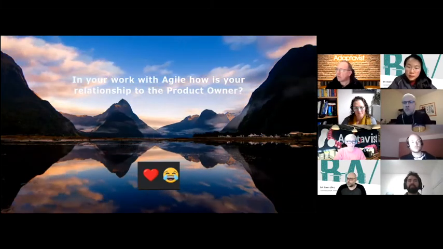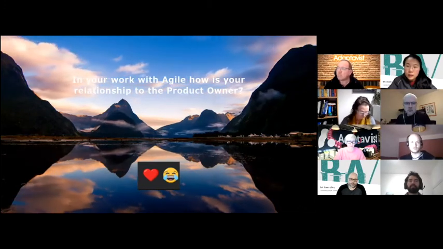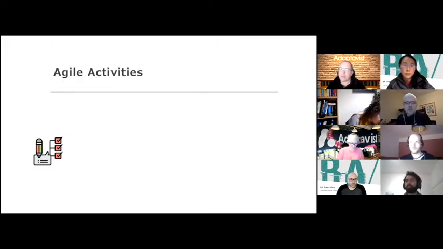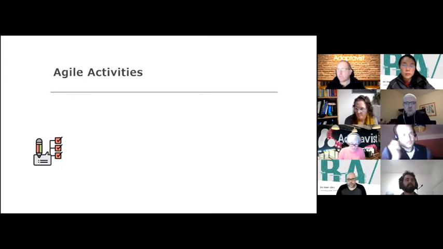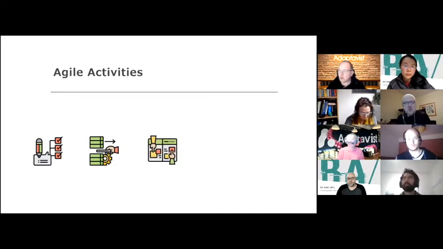So what I'm going to do now is start to drill down into some of the things you can do to work better together, product owner with a business analyst. Let's start by thinking about the different Agile activities. We're going to start at a very practical level, capturing the things that need to be done. Starting with the product owner, identifying and capturing the list of stories. Once you've got those stories, prioritizing them, working out your dependencies, ranking them, making sure that you have the knowledge and understanding. Going into sprint planning, making sure the team fully understands the interactions of those different stories.